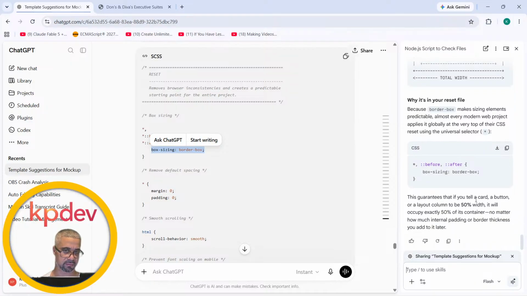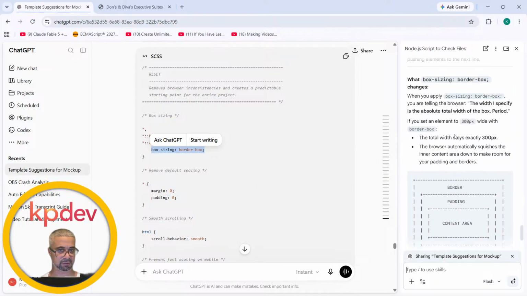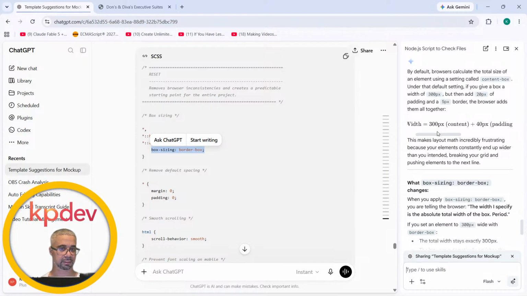This guarantees that if you tell a card, a button or a layout column to be 50% width, it will occupy exactly 50% of the container, no matter how much internal padding or border thickness you add to it later. Okay, so that's what it is. It doesn't add those extra default property values from the browser.